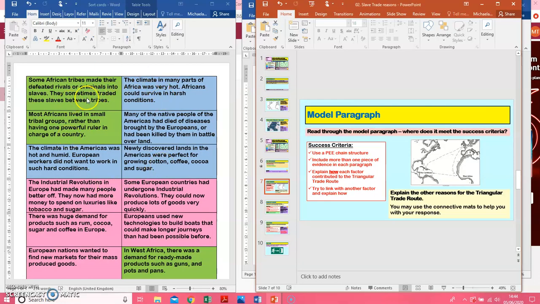So last time we color-coded our sort cards, and I've done that here. What you might like to do at the moment is to pause and to check through your answers. Now there are a couple that could fit into more than one. For example, this one could also be to do with the situation in West Africa, the same as this one here could also be to do with the situation in West Africa.